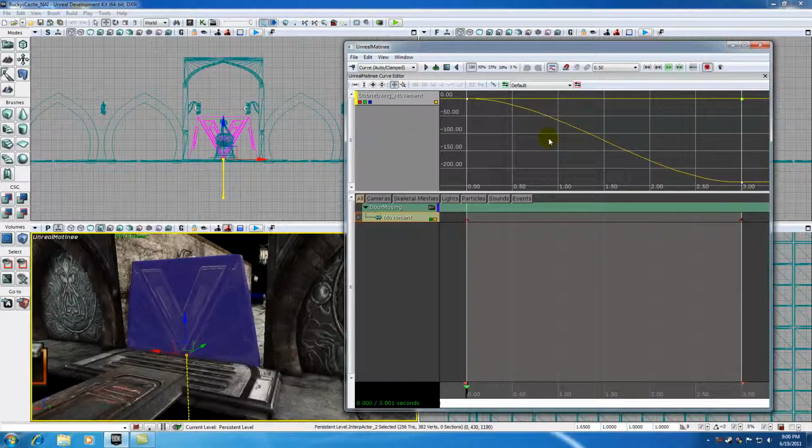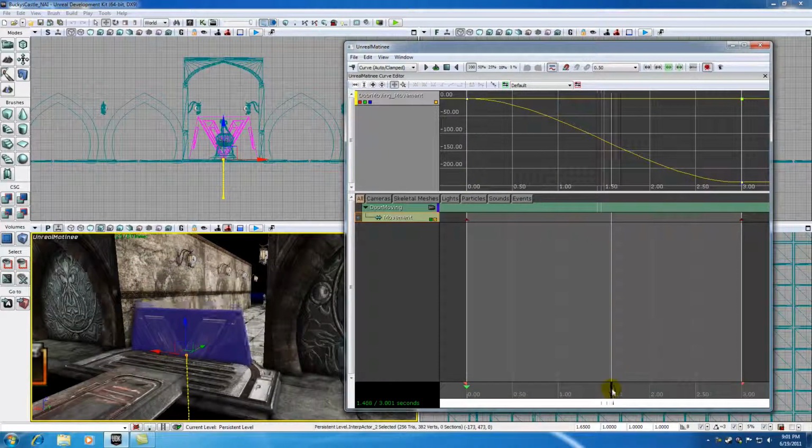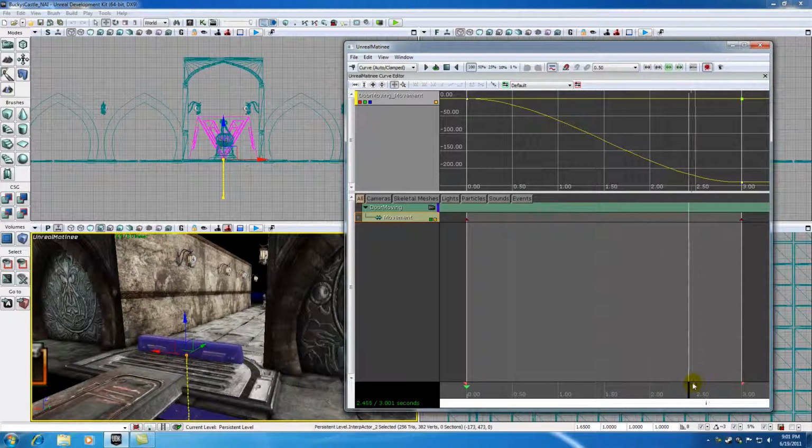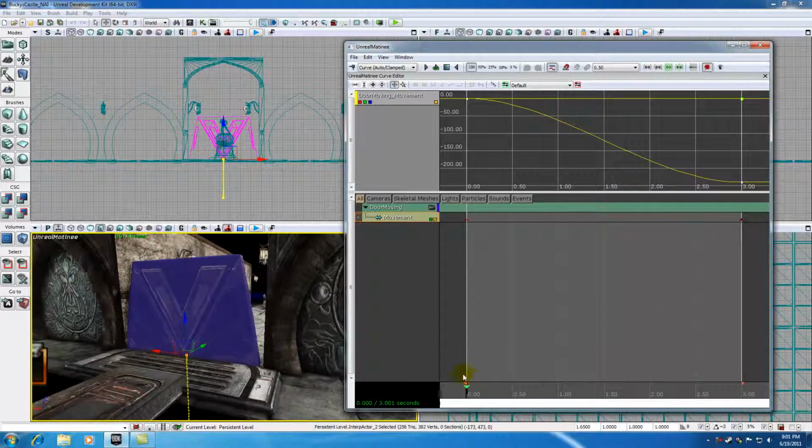So let me explain to you what the curve editor is. Your curve editor is basically graphing the movement of your curves like on a sheet of graph paper, where left to right, this axis along the bottom symbolizes the time. So this is 0 seconds, 1 second, 2.5 seconds right there. And this up and down, negative 50, negative 100, symbolizes the distance. The reason we're only getting one graph is because our model is only changing on one axis.